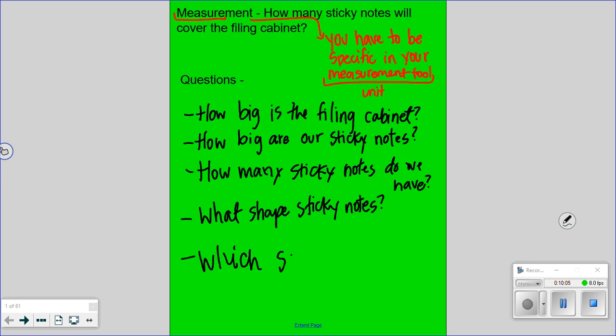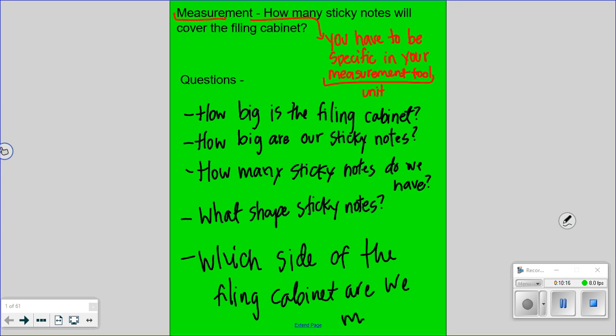Which side of the filing cabinet are we measuring? This right there. All right, so we have someone who actually answered this question. Now, they did it with a big filing cabinet. I don't have one of these kinds of cabinets. Down in 4th and 5th grade, they don't have closets in their rooms. They have the much bigger filing cabinets. You might have seen them when we walked through the economy store.